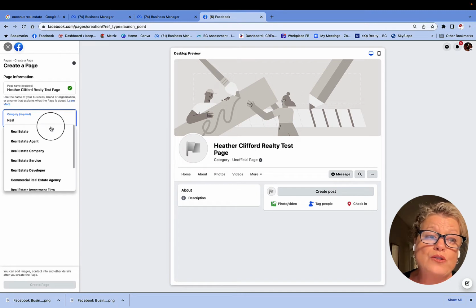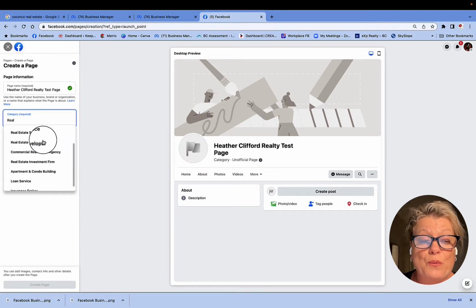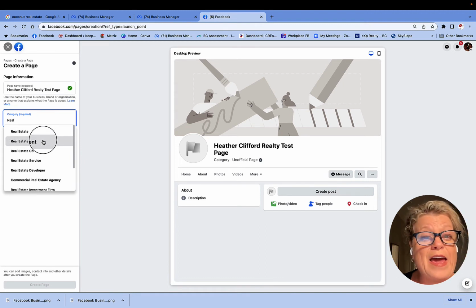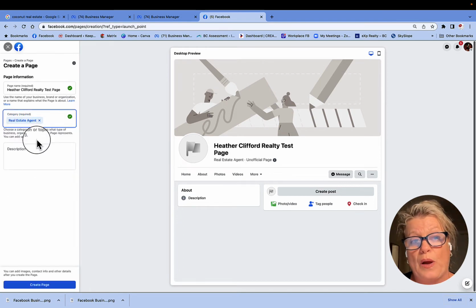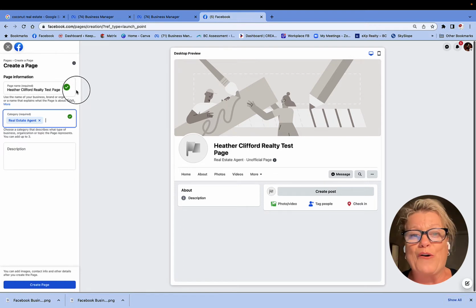Now, I am going to go with real estate agent because that is in fact what, let's say, I am. If I'm creating Heather Clifford Realty test page, I'm going to go with real estate agent as well. But this is entirely up to you what you want to choose. Now you'll notice I'm getting some green check marks. This means that everything is going along fine and I'll want to continue.